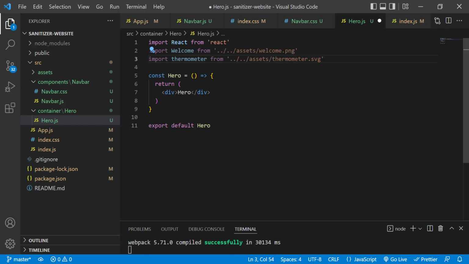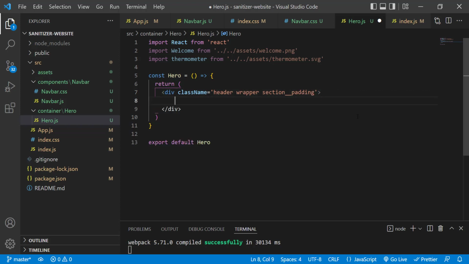Now our first div is going to have a class name equal to header wrapper section_padding. We don't need this hero text anymore.